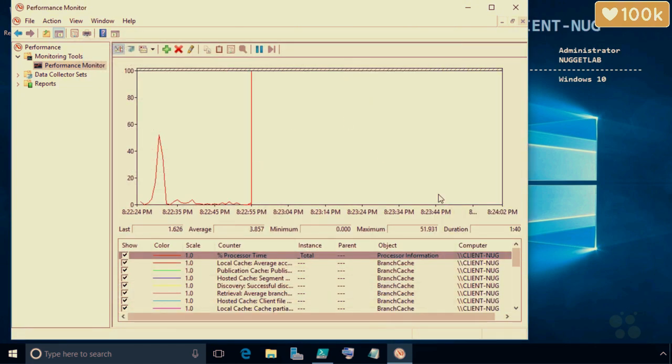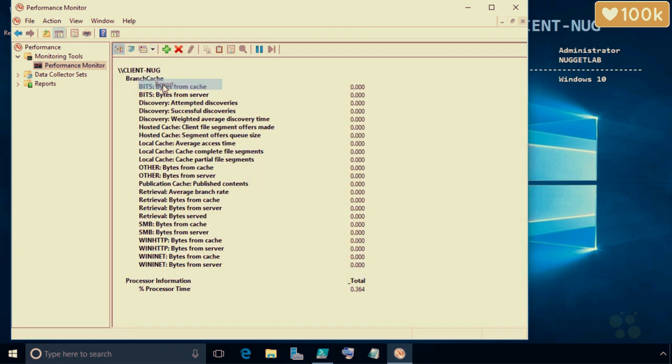So another option that we can use to see this data is we can use this drop down regarding the graph type and select report, and that'll just give us the numbers. I also left the processor time there, which is great just to give us an indication this is a live feed that is still functioning. And if none of these numbers regarding BranchCache move at all, that'd be an indication there's some problem in our configuration. Or at least after we attempt to get files from a content server that should be going through BranchCache. Then if these numbers don't move, then we want to look at each of the pieces, the content server, the caching server, and the client to make sure that they're all cooperating for the function of BranchCache.